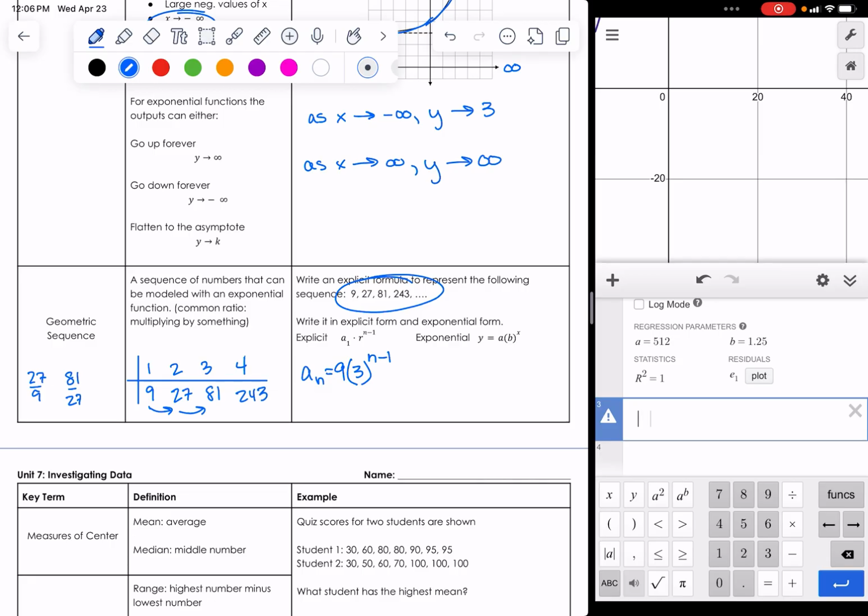We can write an exponential model here that doesn't use the sequence, but in order to do that, we need to know what the 0 term is. So we already know what the first, second, third, and fourth term are, 9, 27, 81, and 243. But to use this, our a value has to be the result of the 0 term, or the y-intercept. So if we're multiplying by 3 to go this way, we need to divide by 3 to go the other way. And that's going to give us 9 divided by 3, which is 3. So our exponential form would be our y-intercept is 3, our initial value. We're still multiplying by 3, and then we just put an x up there at the top. So there's our equation there.